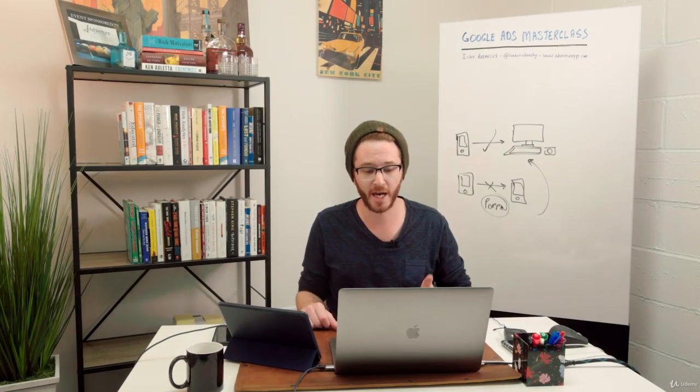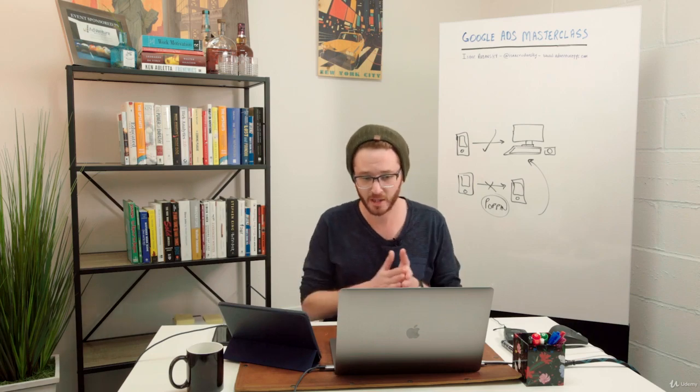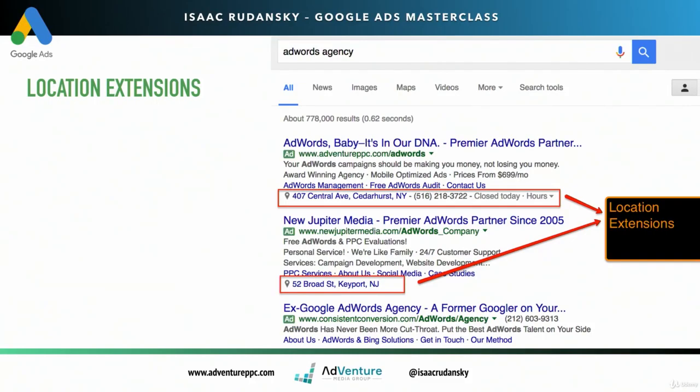Let's take a look at location extensions. As you can see from this image here, we have a couple location extensions in a search for AdWords agency. This is an actual old picture. This is not our address anymore that you're seeing below our ad, and the format is a little bit different. But what are location extensions good for?